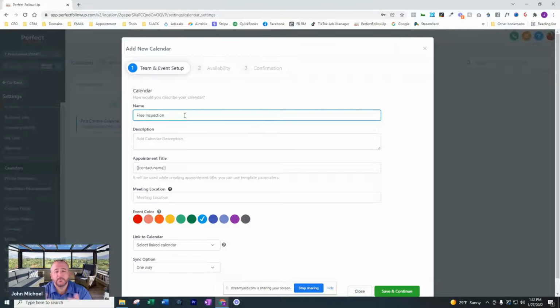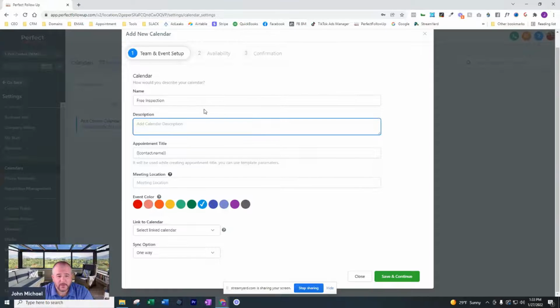You're going to give a link to people and say, if you want a free inspection, click this link to request a time, and then we'll call back and confirm that time is open. Or if you integrate this with your other calendar systems, you can actually synchronize them and just auto confirm on the spot, because you'll know that you're available. You can put a description in the calendar if you so desire.